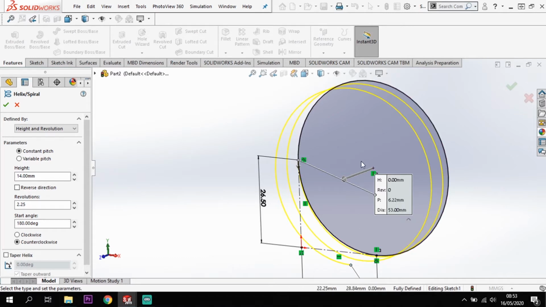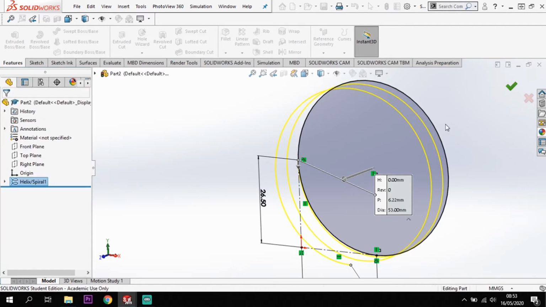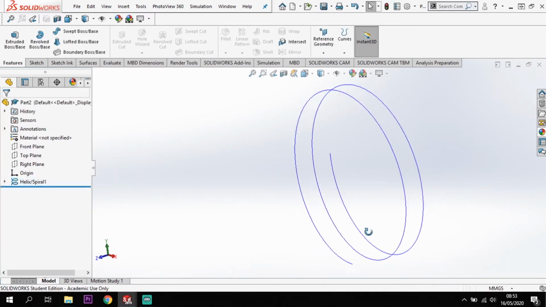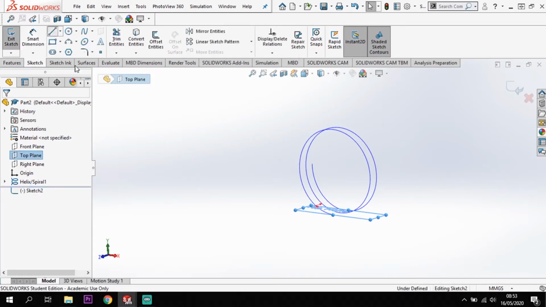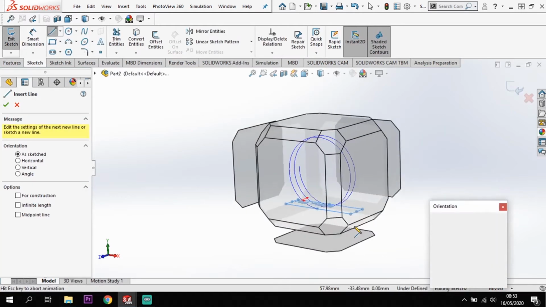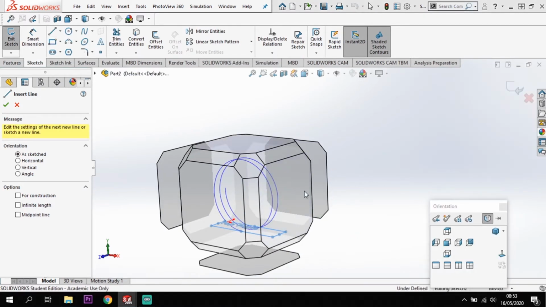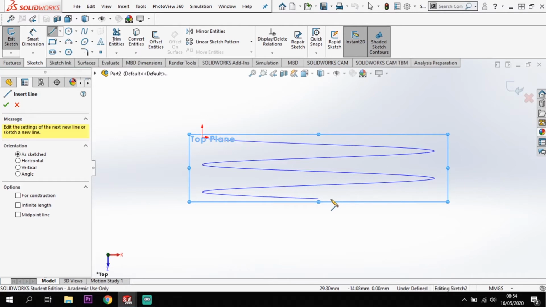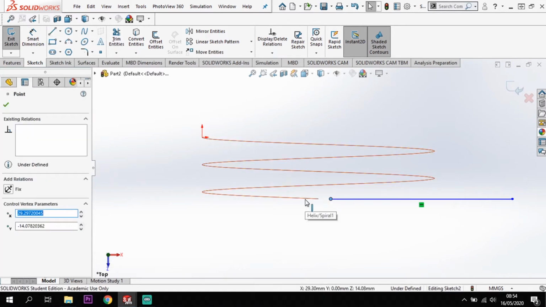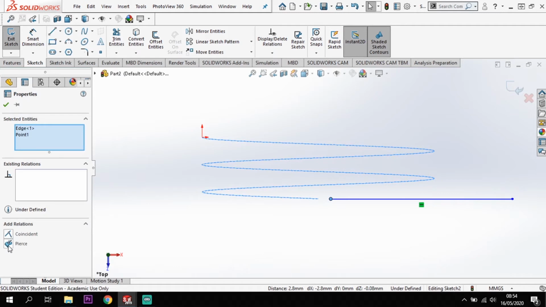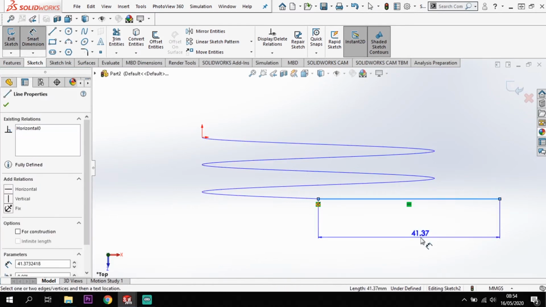Once I've got that shape in that I'm happy with, I'm going to tick at the top, and I now get this curve shape here, like so. Okay. Now I've got that in place, I am now going to look at where I'm going to sketch between. The first place I'm going to start on is the top plane. I'm going to sketch a straight line, view this from the top, so hit the space bar and click up on a line with the top there. And I'm going to draw just a straight line coming out here, like so. Now I'm going to make the end of here with a pierce relationship to my spiral, so click there like so, and I'm going to make that distance 75 mil.